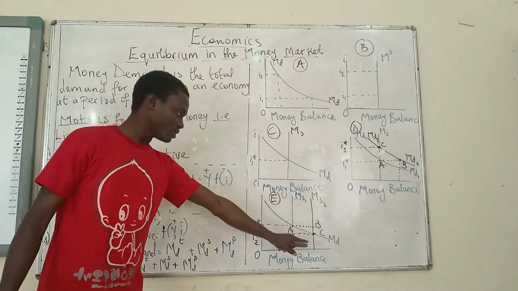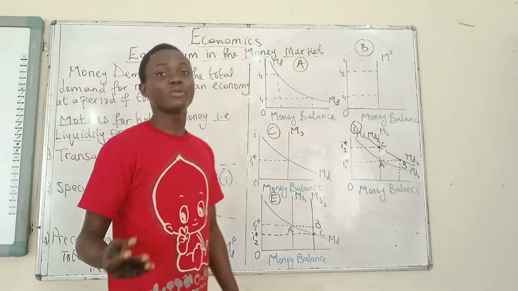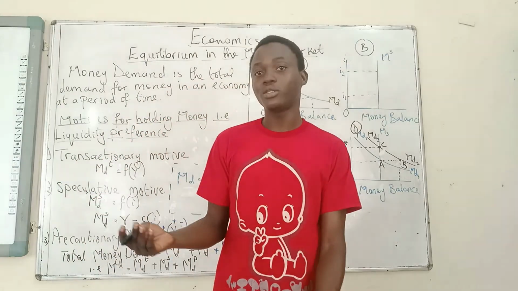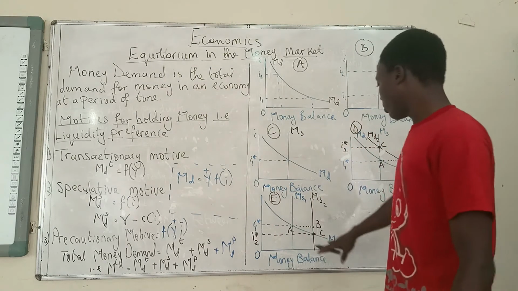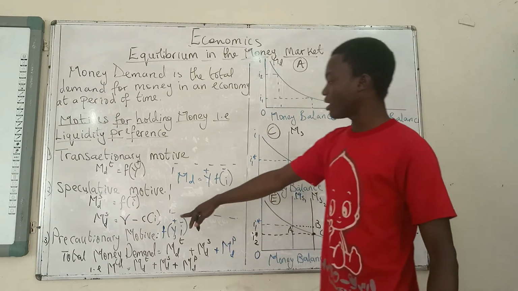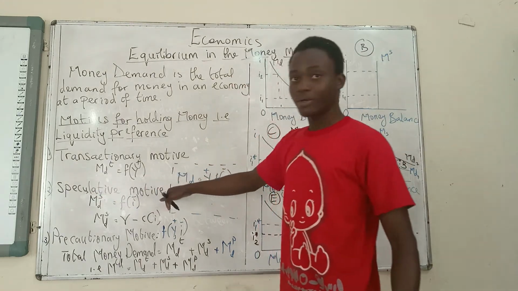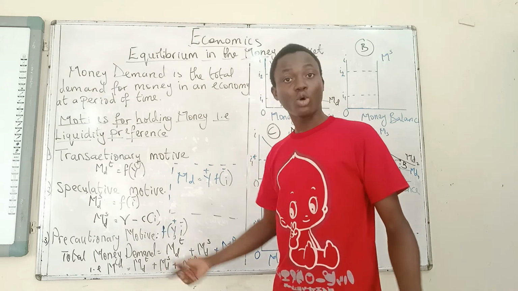Now what does this mean? This simply means that in order to make people take advantage, you want people to spend more money. That is why you're putting more money into circulation as a central bank, of course. So what this now causes is that the lower equilibrium interest rates will make other bonds, under the speculative motive, will make other financial assets less profitable to hold.